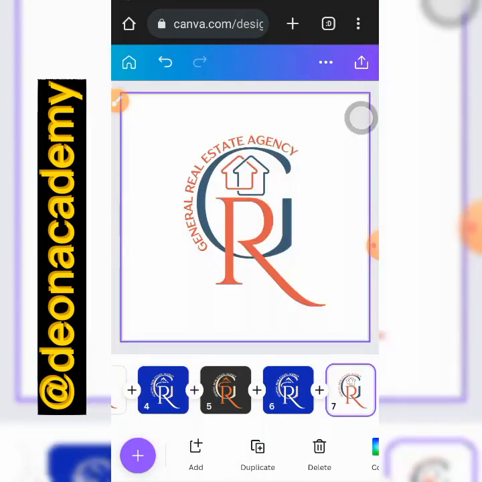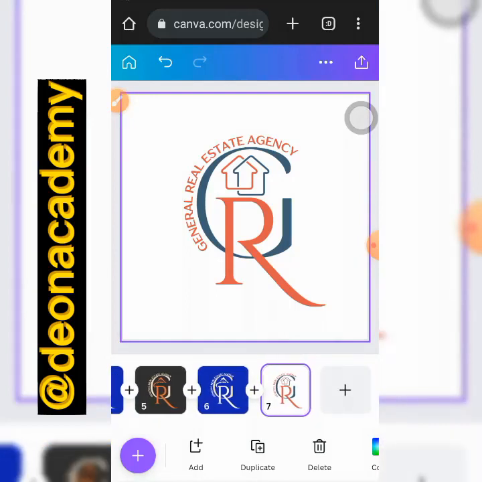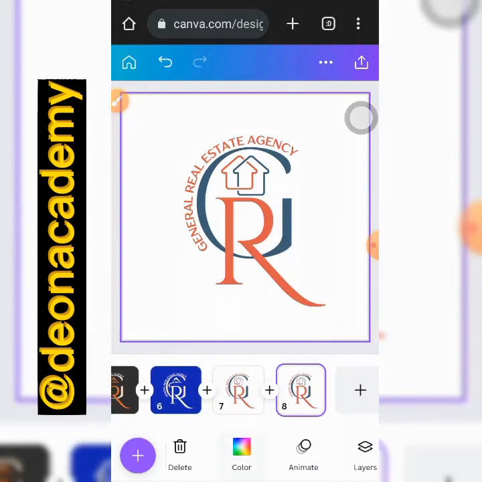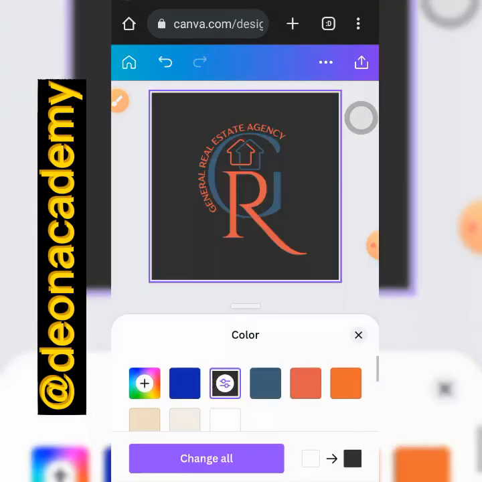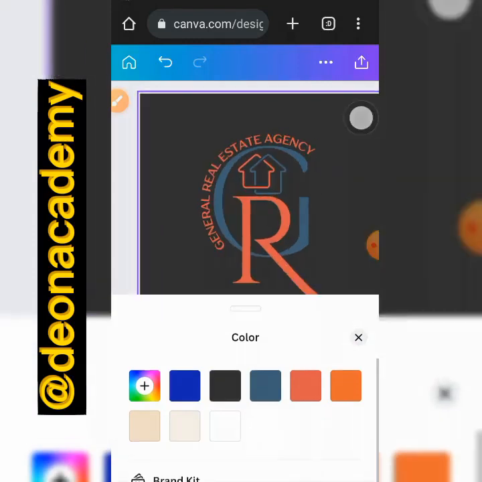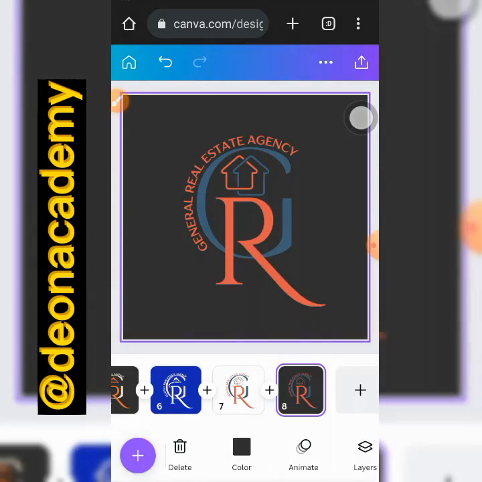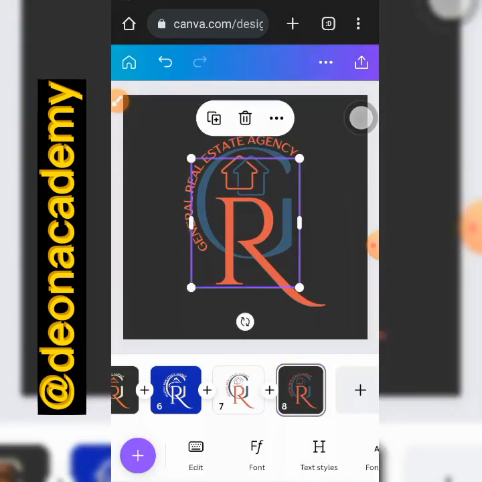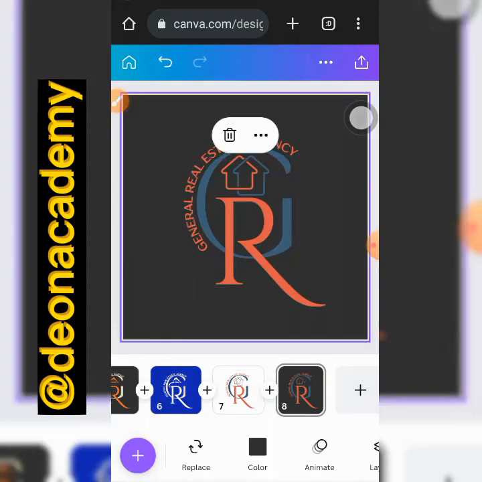And remember, I still have this other design. You can also make this responsive, duplicate it, change the background color to black. Okay, if it's okay by you this way, you can leave it this way. If it's not okay, you can change any color you feel is not okay. Okay, so this is how to design a logo with Canva. You can also start up yourself. In the next video, I shall show you how to design a logo from scratch without editing a template.